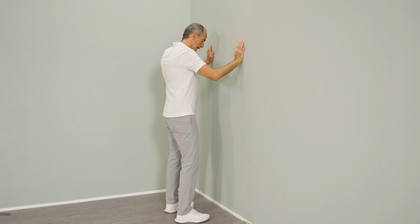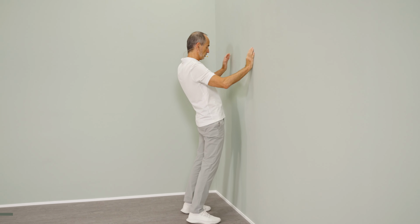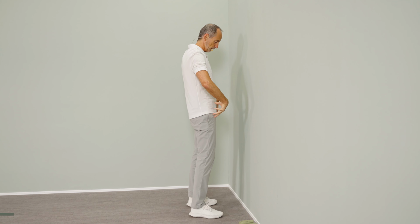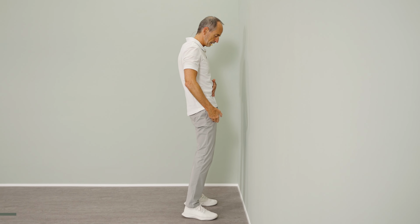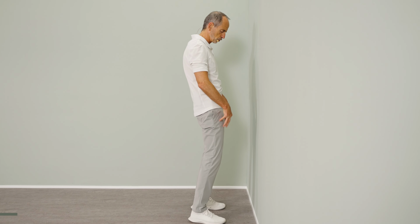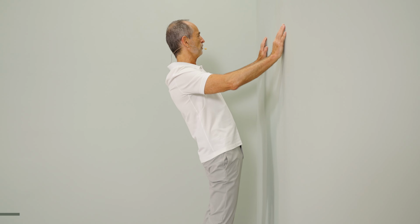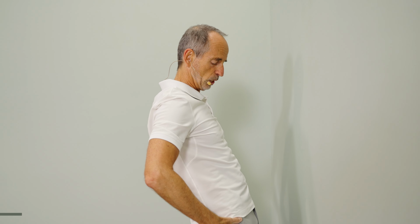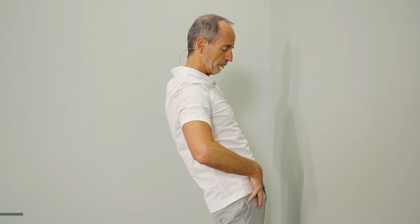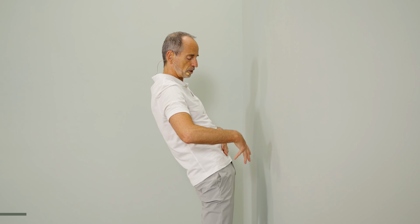Now let's clear the line up front. We want to counteract sitting, and for that we have to adjust our pelvis nicely. Pull in your belly button, bring your groins forward, then you will already feel a little tension here. And this tension, that's the one we train ourselves daily while sitting, and now we're getting more and more out of it. Go back with the pelvis with the belly button. When you target the belly button, that is a good measure. Then you get the feeling of what you have to do exactly.